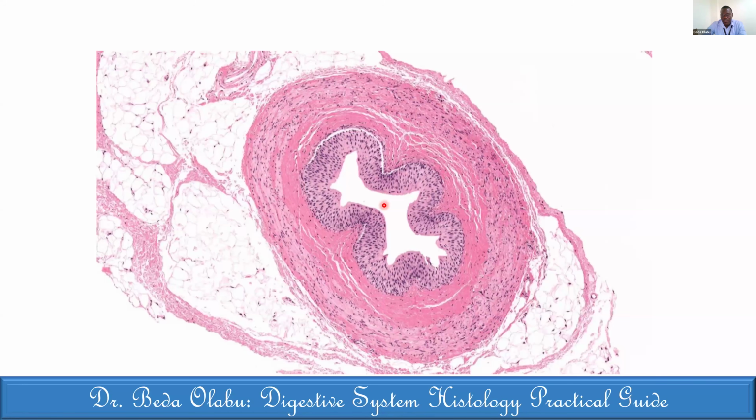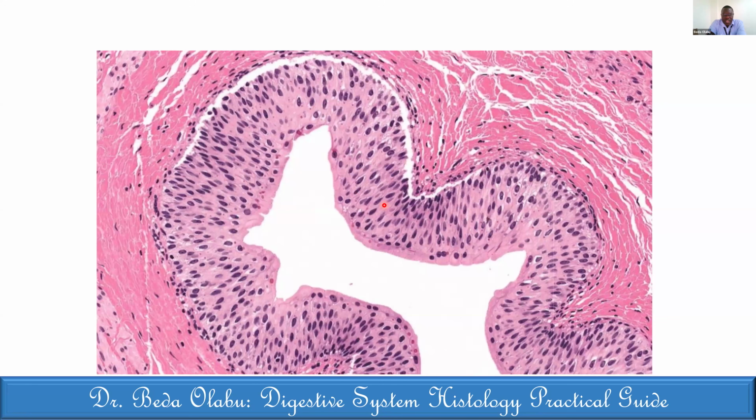Maybe I give you a higher magnification of this epithelium. And that is how it looks at higher magnification. So can somebody identify for me this epithelial type and give me a reason why that's the identification? Anyone to identify the epithelium here? Yes, Blessing? I think it's transitional. Okay, why do you think so?